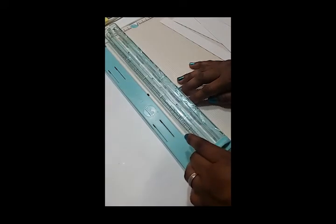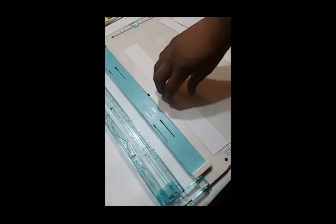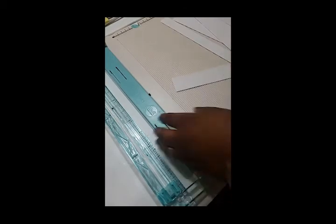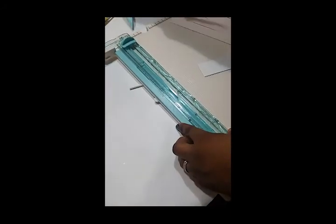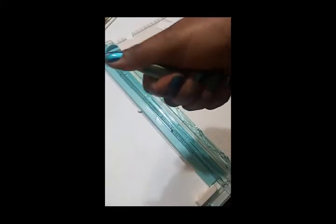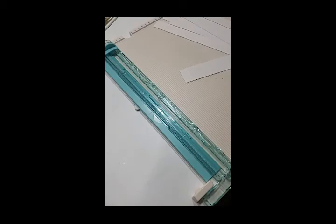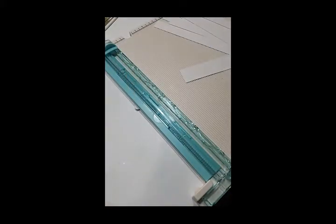All right. So I'm going to go ahead and cut this last one down a size because I'm not interested in wasting a sheet of paper. I'm just going to leave that the way it is so that I can walk you guys through the scoring. So with the scoring, you're going to go ahead and flip this back. You can bring this back down. It has a scoring tool. The scoring tool is really like a super dull butter knife. If you have a blunt edge, you could use the Cricut scoring tool, which is great. But if you don't have that, you can use the backside of a butter knife. Tell them Lena sent you.